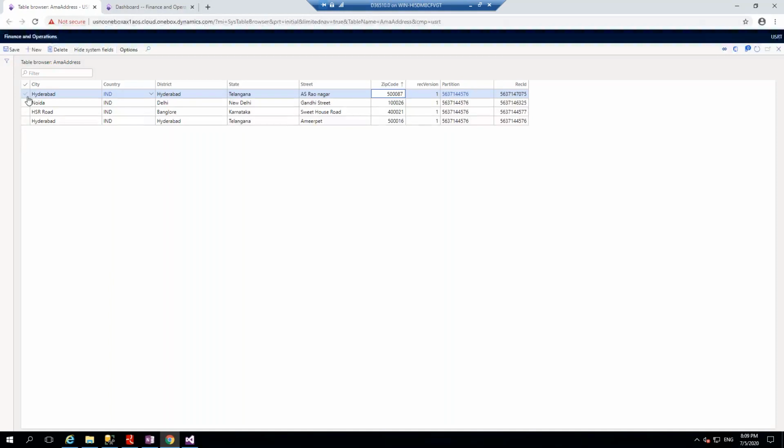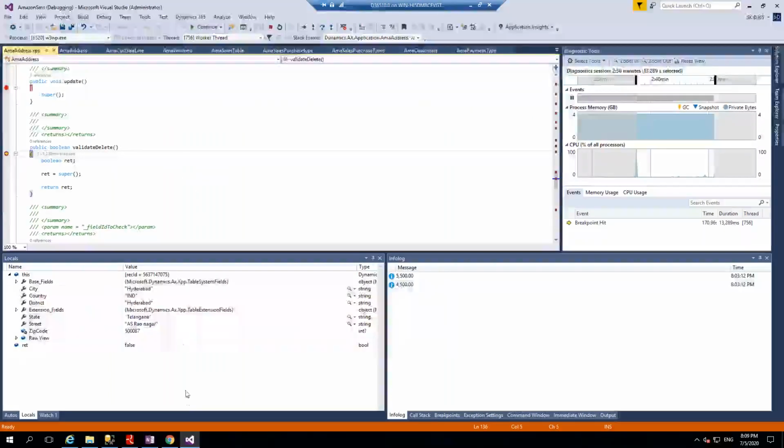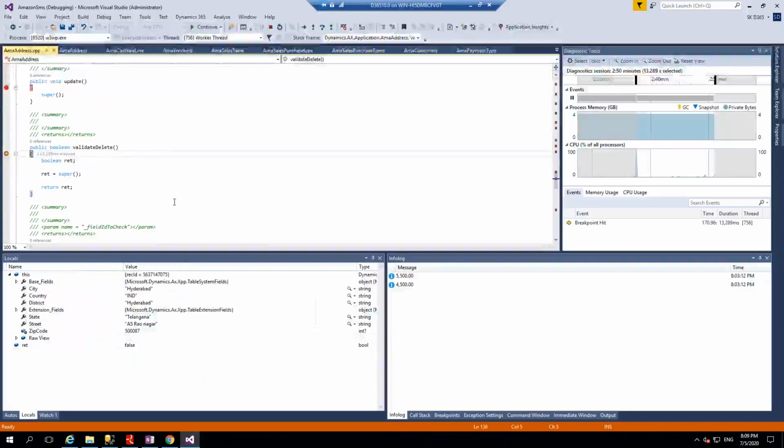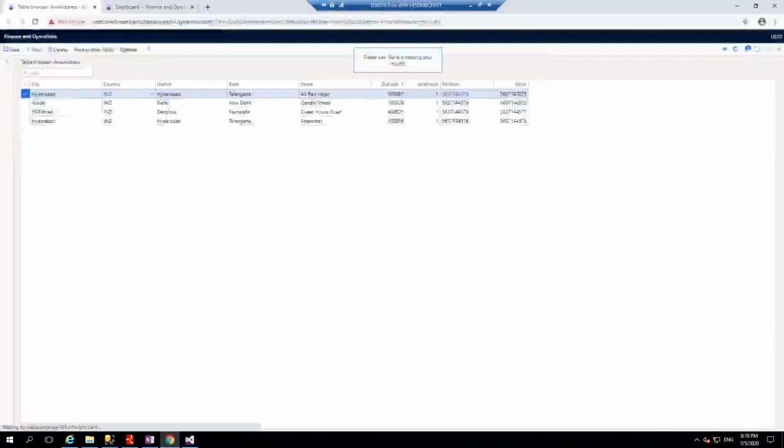Now let's say I am trying to delete. Where did it go? Validate delete. Okay, now you can see here what I have done, deleting the record. Where did it go? Validate delete. Okay, because sometimes you will not have the relations and you want to verify whether you want to delete in child table or not. Okay, and then you will plan whether to delete or not. Those validations we will write in validate delete and then run.